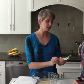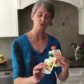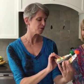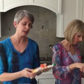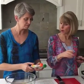So we work with Chobani on this blog series, and these are some of our favorite yogurts for kids and snacks for kids. They're portable, so you can throw these right in their lunchbox. If you're going to the park, you can take them with you. So these are for the younger kids, for the tots, banana and pumpkin and mango and spinach flavors. These are delicious. And they're 25% less sugar than the other leading brands of yogurts. And also higher protein. So we like the protein, we like the calcium, all the great nutrition in here. And one of the other things with the Chobani Kids and Tots is that they're made with only natural ingredients.